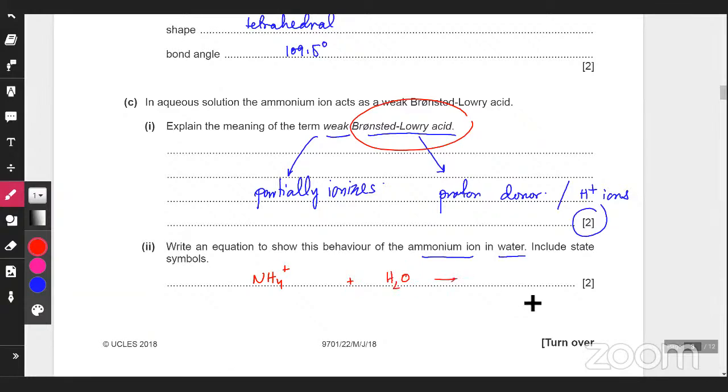So if NH4 plus 1 loses an H, it becomes NH3. And the other one would then be acting as the base, and it would be gaining. So if one thing loses H plus 1 ions, or loses protons, the other thing would be gaining H plus 1 ions. So your products are going to be these two.